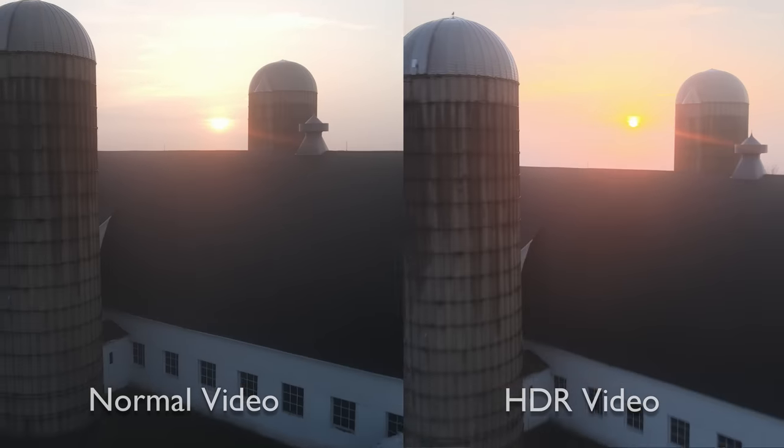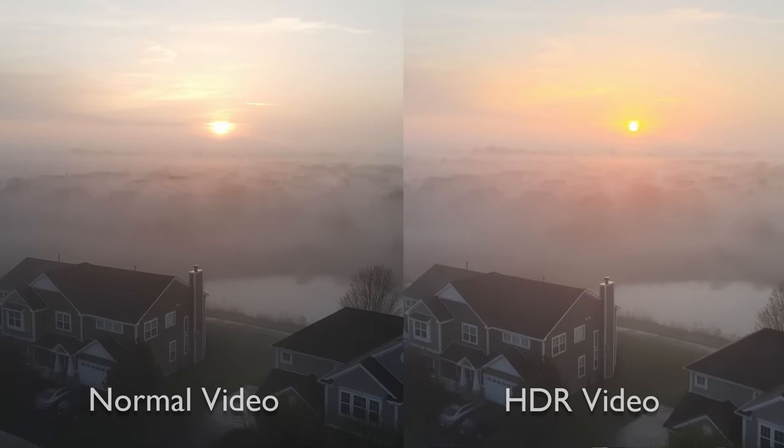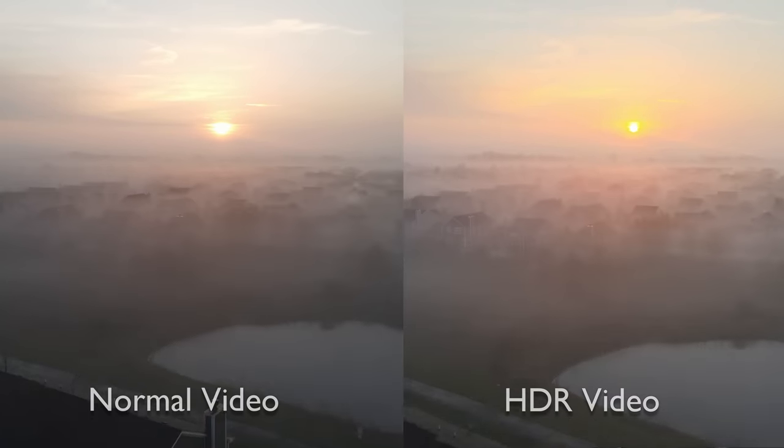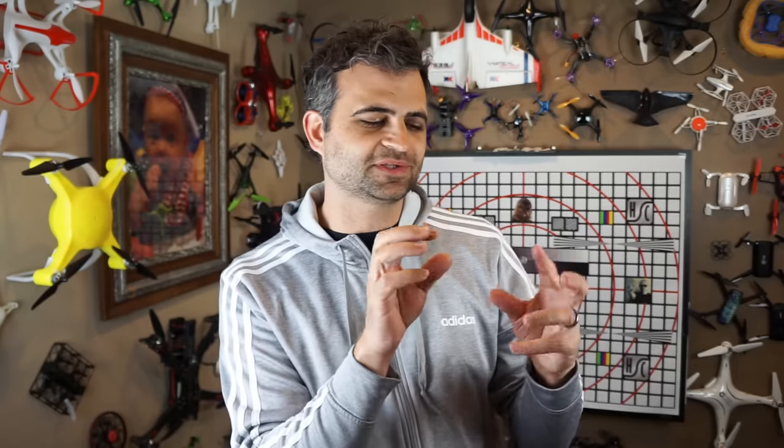In theory they could record, let's say, two pixels for a really long time, then one shorter, then one shorter — they could do it four different amounts. So that's where the real magic comes in: to use one quad pixel, to be able to split that up and record for different durations, without really making any other big sacrifices to video quality.